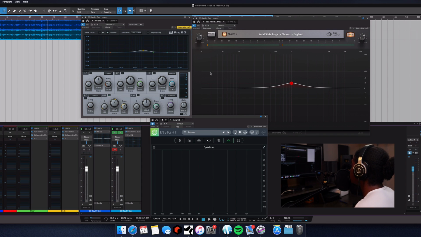If it says it is EQing something, it is EQing exactly what you input into it. Therefore, if you boost 3 dB, it will be 3 dB at that frequency, at that Q factor. Even though the SSL and Pro EQ have the same parameters, one of them is not true.